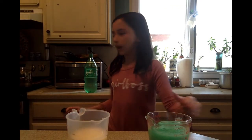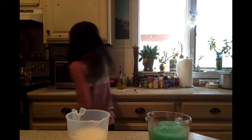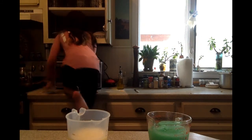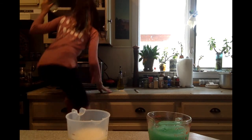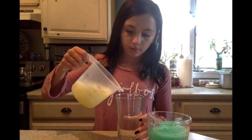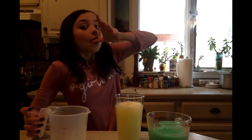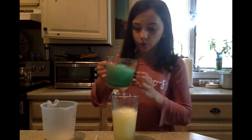We have our lemon and lime, and it looks like I'm the only one eating it, so don't worry. Then you want to grab a tallish glass. Should I do lemon or lime first? Lemon. That got my foot. So I'm going to need to drink some of this, apparently. Let me put this in the fridge. So now that I've drank some of that, I'm going to add the green on top.